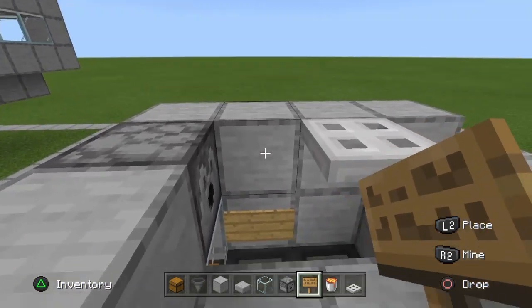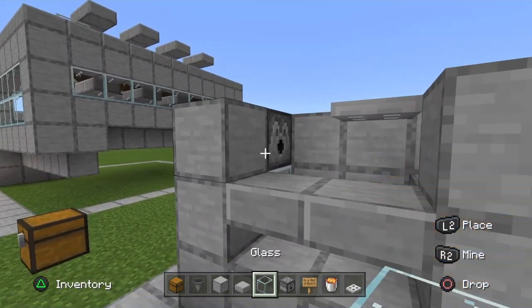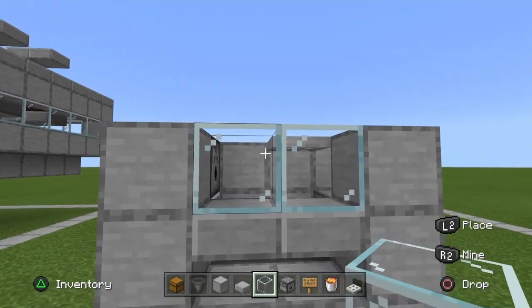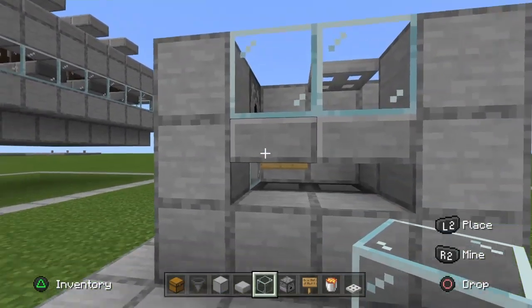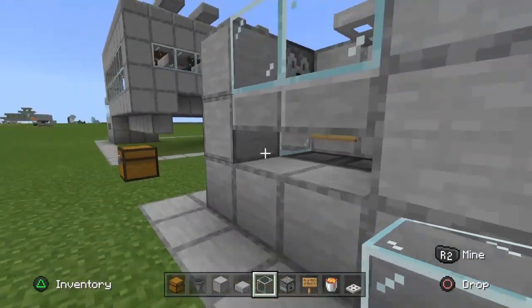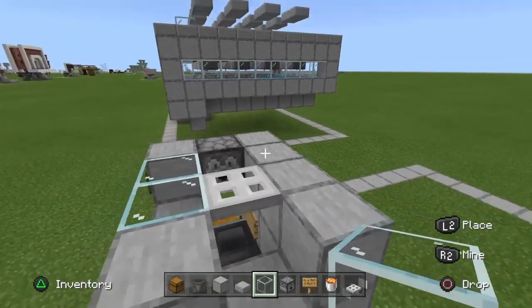So this little pocket right here is where our lava is going to flow. Next, we want to close in that area with just some glass blocks here, and those are entirely optional. You don't really need to have glass blocks. It's just nice to be able to see in there to see whether or not that lava's on. Of course, you could see it from this side clearly.